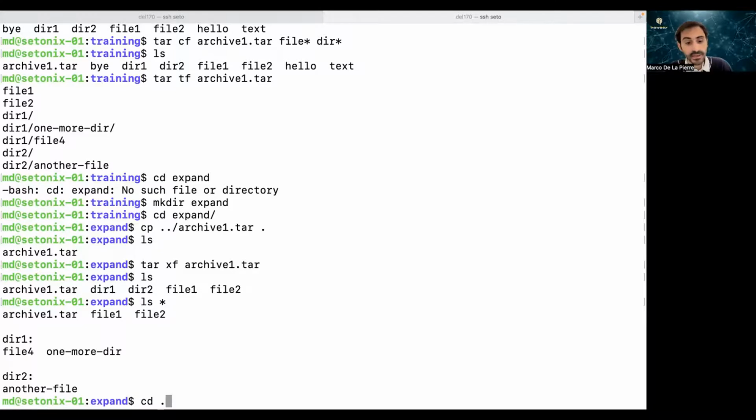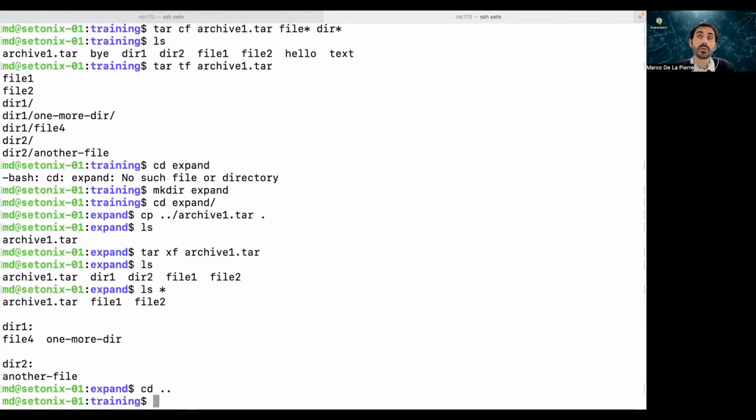One last functionality for tar is that sometimes we want to not only collect together files, but also compress them so that they take less size and less space. It can be handy if you have to transfer them, but also if you have to store them, they will take less space. To achieve that, you can use a variation of this tar command, which will zip compress the files. So you go tar czf, creating a zip file called, for instance, archive2.